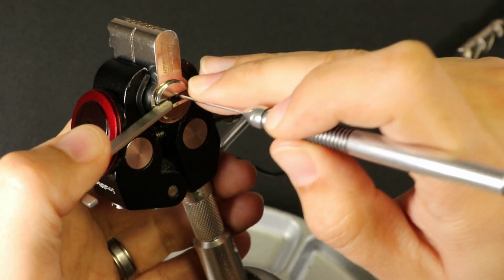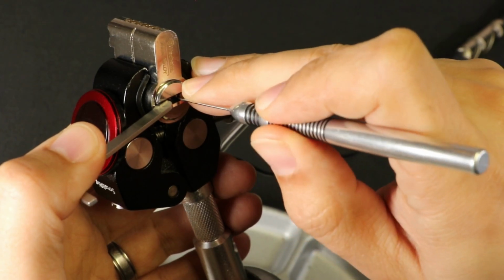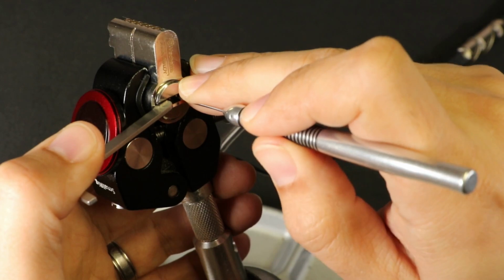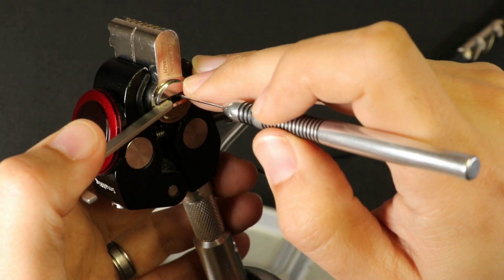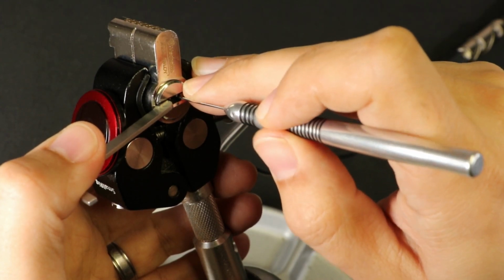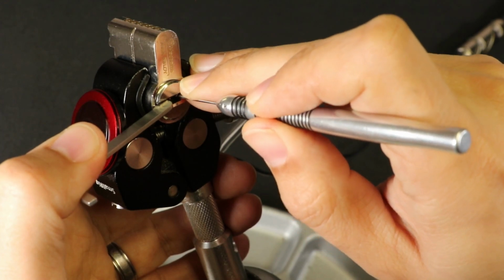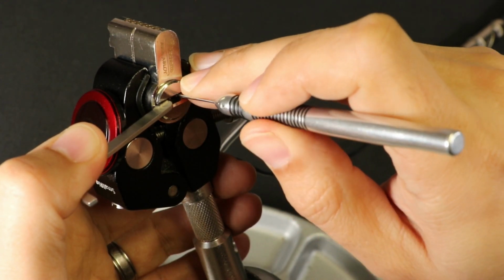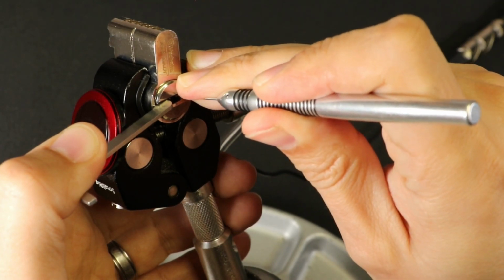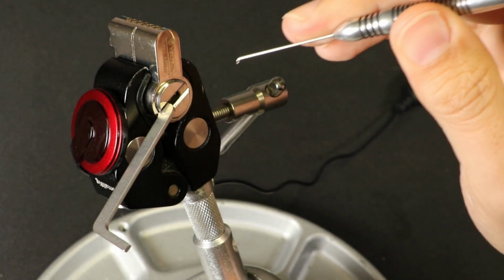Alright, 1 is definitely good. I mean, springy now. 2 feels like it's binding. I'm trying to... Oh, no, wait. 2 feels springy, actually. It's hard to say because it seems like a low lift number 2. So 3 feels like it's binding. Yeah, 3 feels binding. Let's go ahead and push that some. Alright, and we're open.